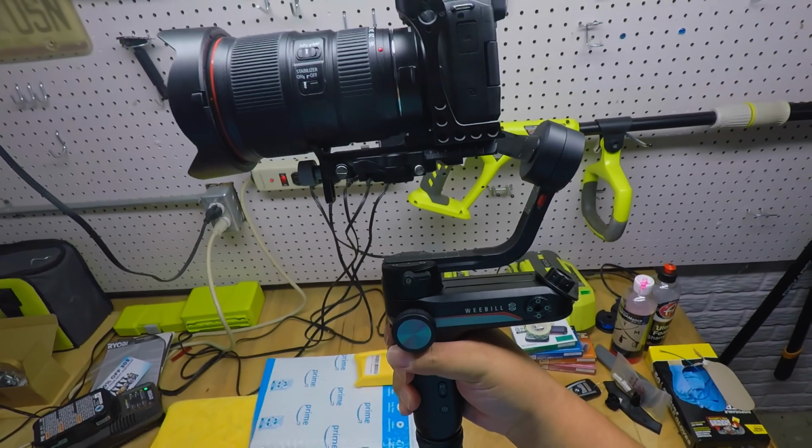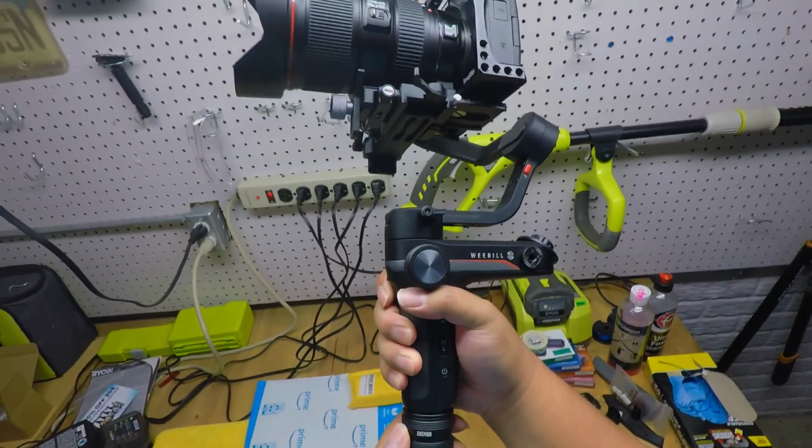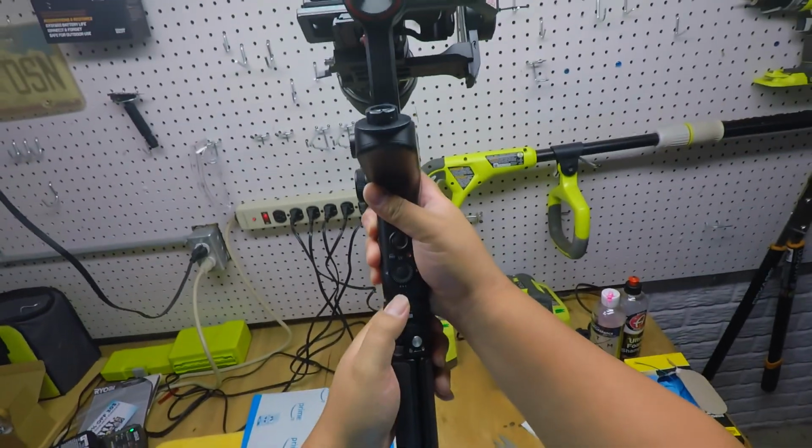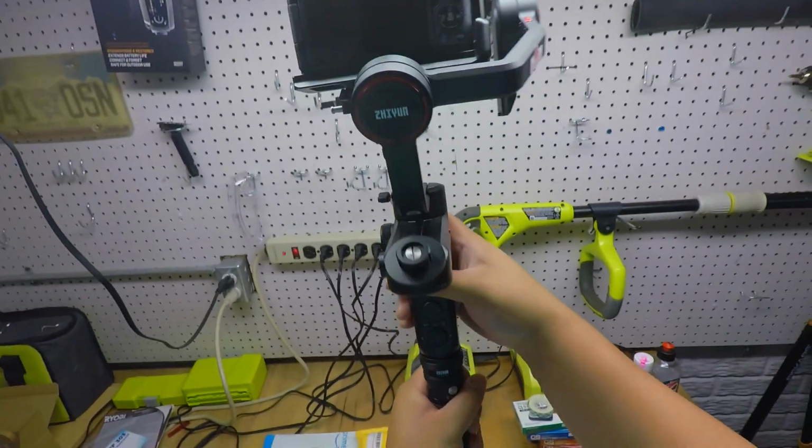And that's it, guys. That's for the unboxing and a little bit of my first impressions on the quick release. Oh, it's aligned here too. Nice. They're all aligned.